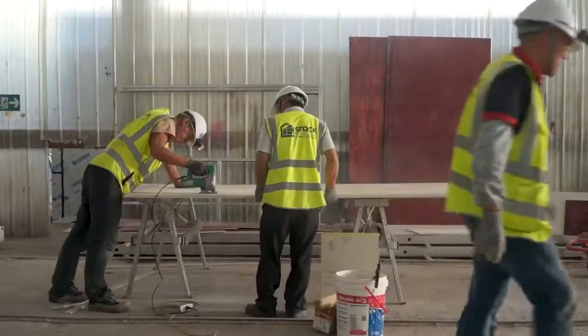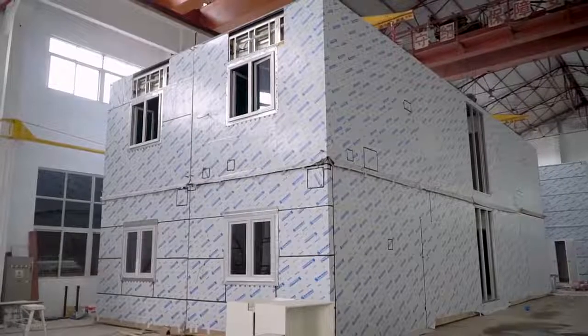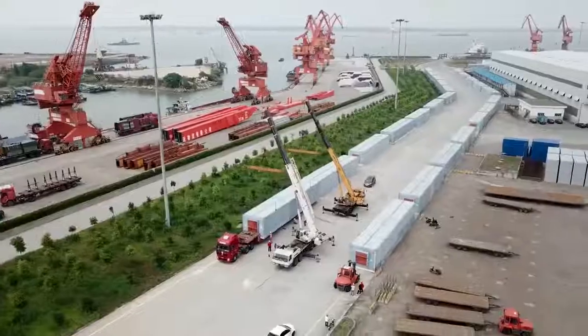We plan on craning about eight modules a day — that's oftentimes about eight to ten thousand square feet a day of stackable product. So if you're over top of a hundred thousand square foot building, you're stacked in approximately a week. It's a pretty neat vision to sit on a corner and realize that a building went up in a week, and last week that was a foundation.